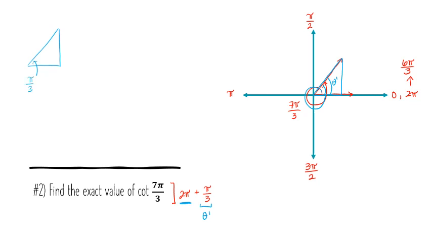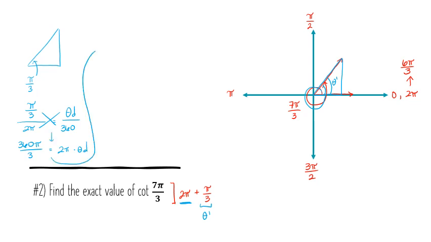It might be helpful at this point to convert that. How many degrees is pi over 3 to begin with? Well, let's think about that. Pi over 3 compared to a full circle, 2 pi, a full rotation, is equal to how many degrees out of a full circle? 360. All right, I might cross multiply to get 360 pi divided by 3 is equal to 2 pi times my angle in degrees.